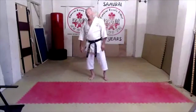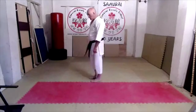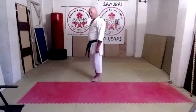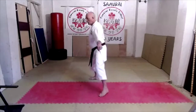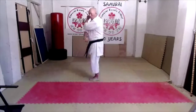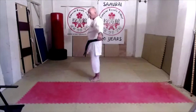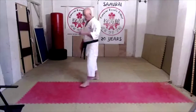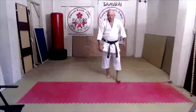So one good way of preparing or learning for Uke. Uke appears in lots and lots of katas, and it's just to stand to the side like this and go 1, 2, 1, 2, and just use the arms to prepare in and out. Okay, but we'll cover that in another lesson, in a Kihon lesson.